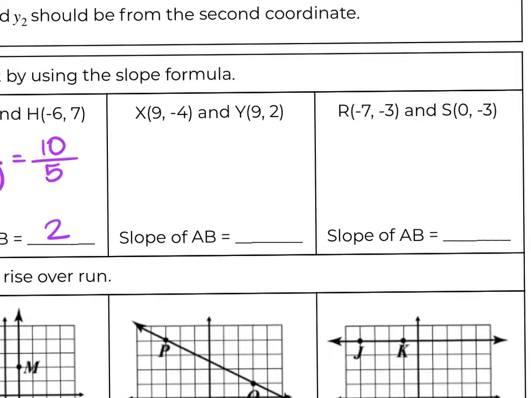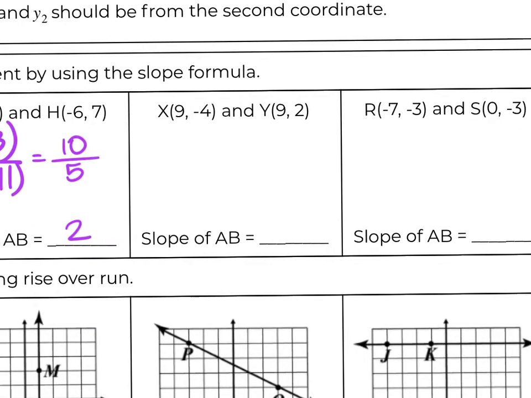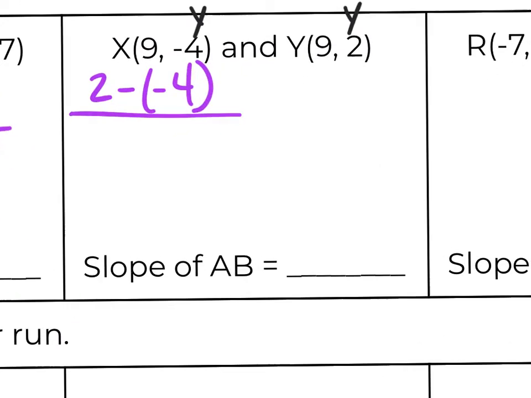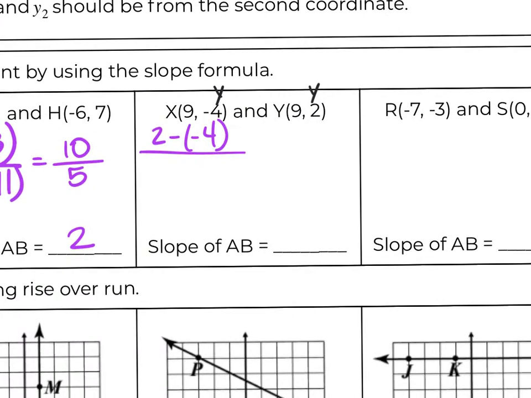Okay. This one here, so I'll just do these ones real quick and you can check and see if you got them. So I'm going to do 2 minus -4 because those are both my y's. I do want to show you something real quick. So look up here, or actually it doesn't work on this one, so hold that thought. And then I'll do 9 minus 9. So the top changes to plus. So what number should you get on the top, Kyle? 6. Alexis, what about the bottom?